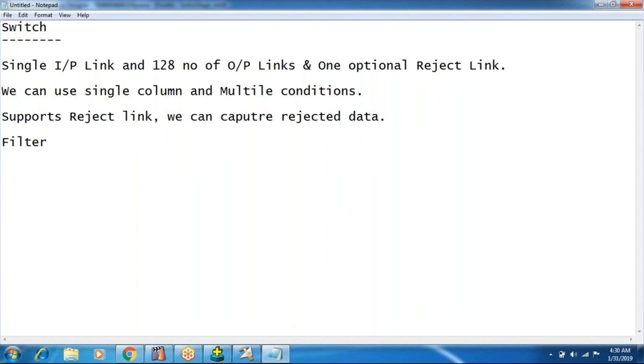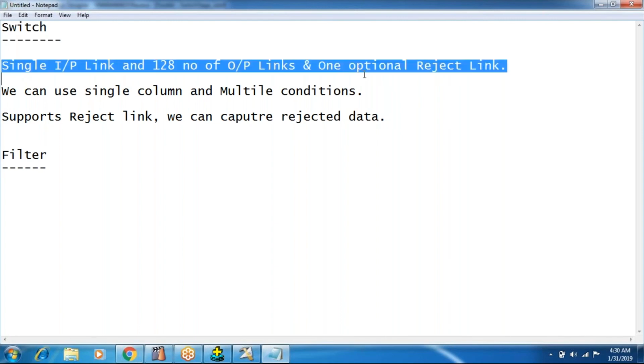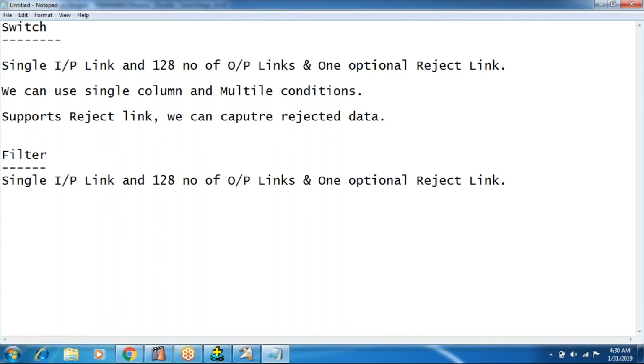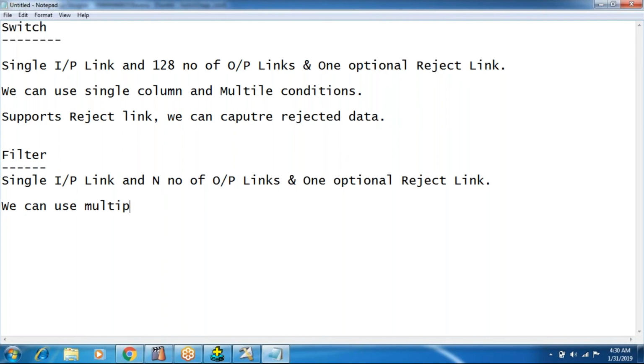So what is the difference in filter compared to switch? Switch is a single input and 128 outputs. In filter it is the same way, but it supports n number of output links, not 128. We can use multiple conditions and multiple columns.